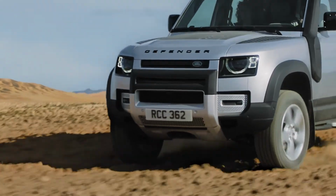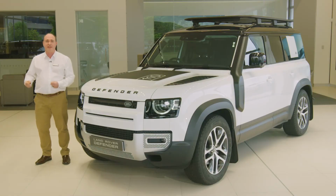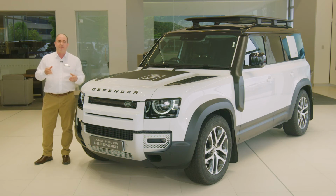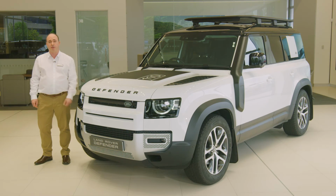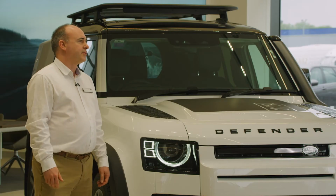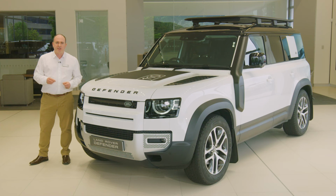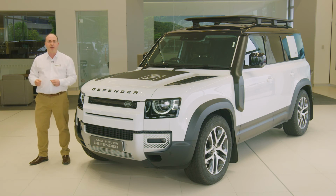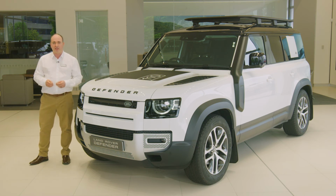The system sensors report 500 times a second. If you hit a pothole with your front wheel at 70 miles an hour, by the time the rear wheels are having to deal with it, the suspension will already have adapted to minimize the impact on the ride, always delivering the perfect balance of ride comfort and stability control. The electronic locking differential option brings with it torque vectoring, a system that allows for sharper cornering by applying the brakes to just the inside wheels and keeping the power on the outside wheels. Great for when you want to drive more enthusiastically.